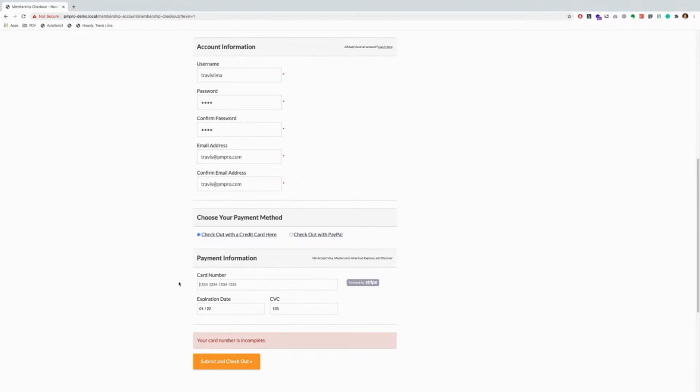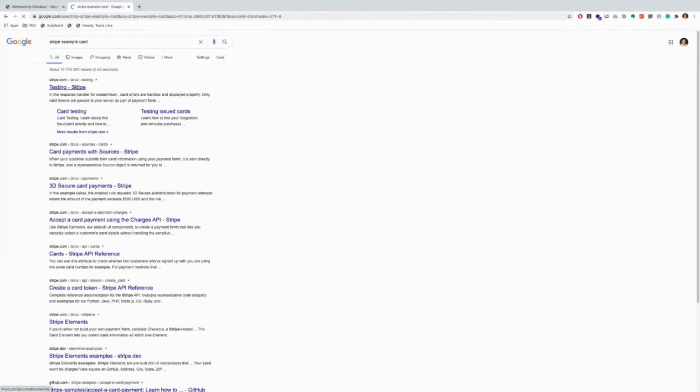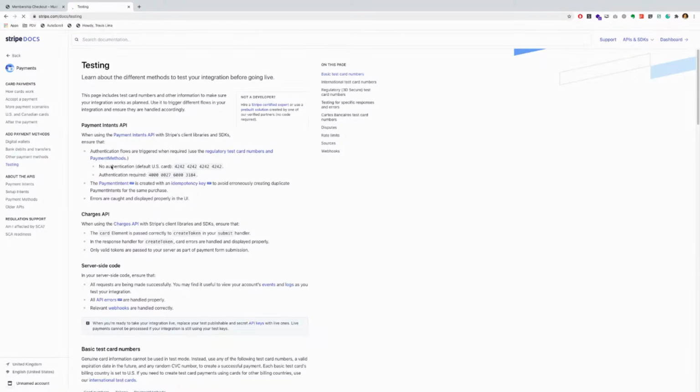See here that it is giving me a problem. I think I need to actually use a specific Stripe card. Let me just see what my Stripe example card is. With Stripe, once it's actually set up and ready to go, you need to use a particular card.